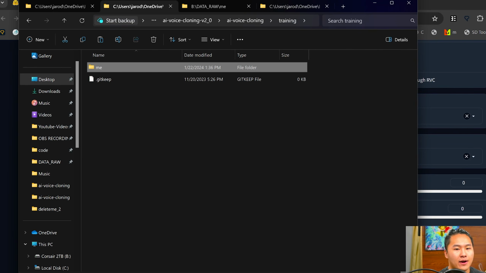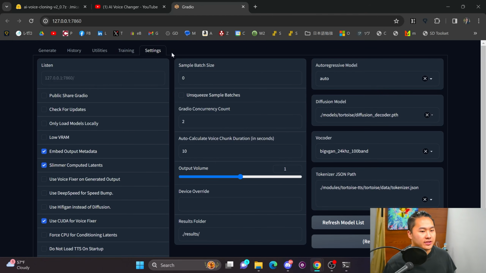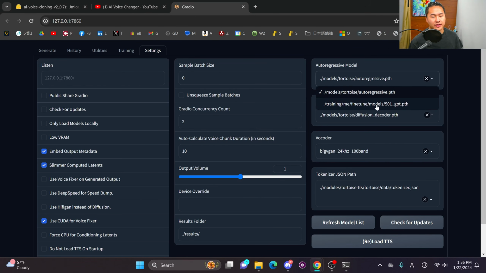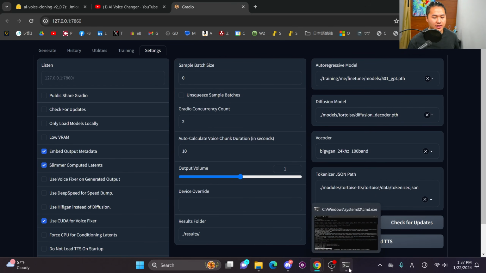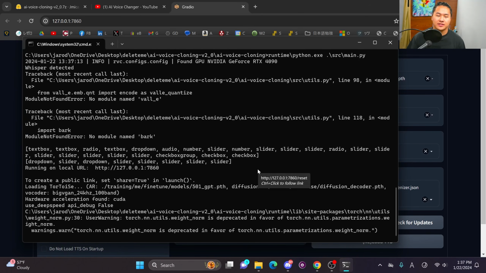So now what we can do is now set it up inside of the Tortoise GUI. So to do that, you go into settings, and then in this autoregressive model area here, you're not going to see it unless you click refresh model list. So click on refresh model list, and now we can left click and then go to me. And there's one important thing that you have to do before this will actually work, and that is click on reload TTS. So click on reload TTS, and what that's going to do is start relaunching the application, the web UI, inside of this command line window here. And we have to wait until it says text generation ready.